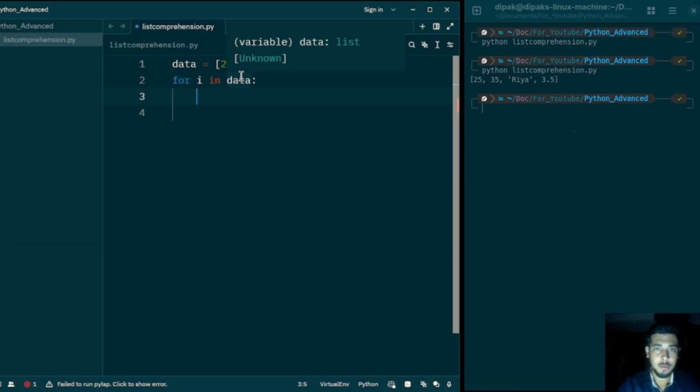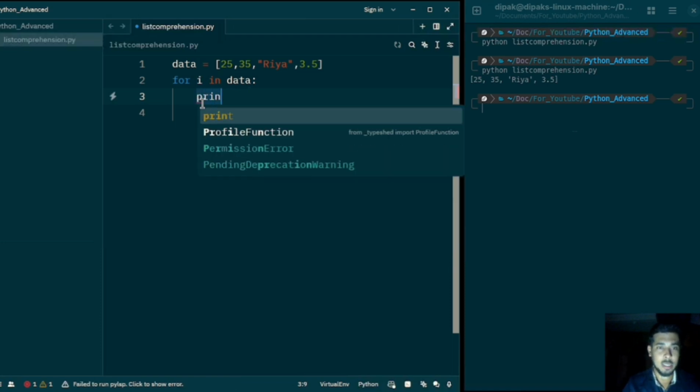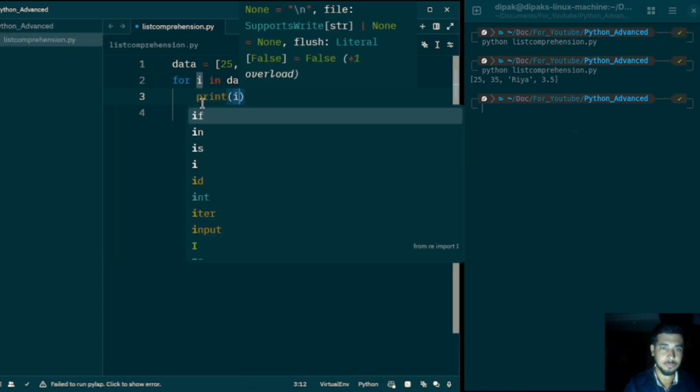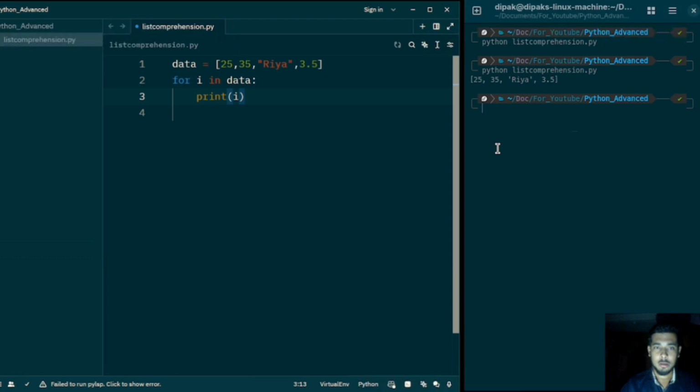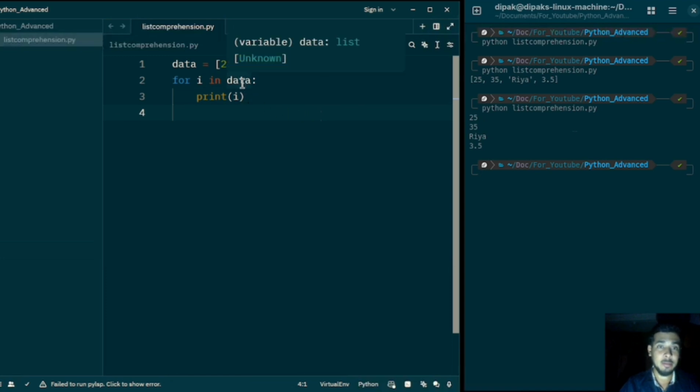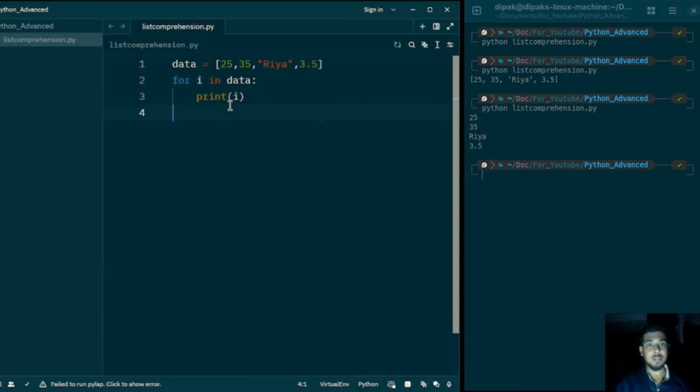From the beginning, it will transfer 25 from data into this i variable, which I'm going to show inside this print statement. I'm going to save it and run it. As you can see, every time the loop runs, each and every element comes from the data variable into the i variable, and it gets printed inside the loop.